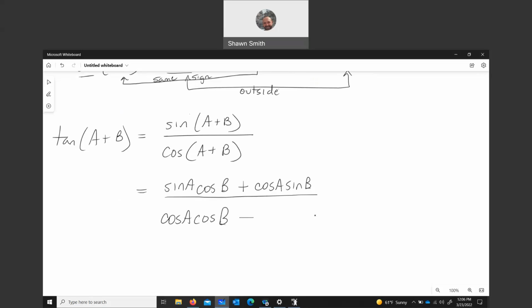Change my sign, so it's minus. Sine of the first, sine of the second. All right, so I can leave it like that if I wanted to. Let me tell you, that's not making anything look as nice as I think it could be. So what I'm going to do, this magic number is going to just fall out of the sky. This magic number is 1. Remember, I gave you that hint last time with establishing identities.